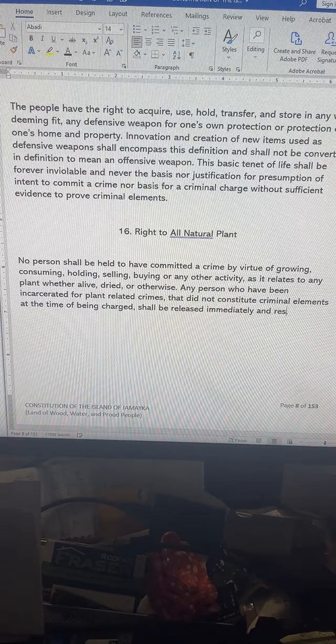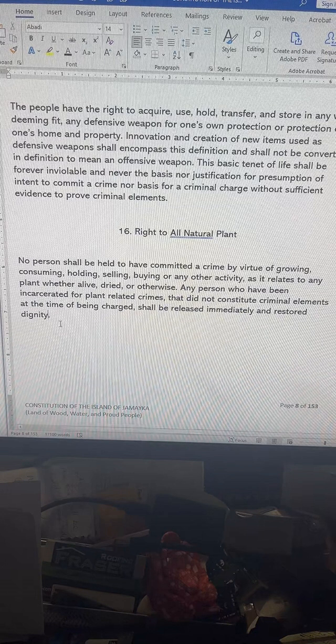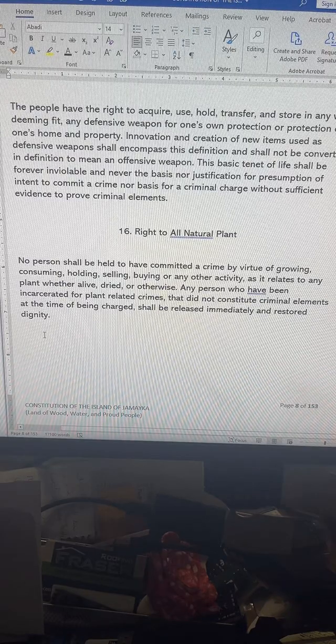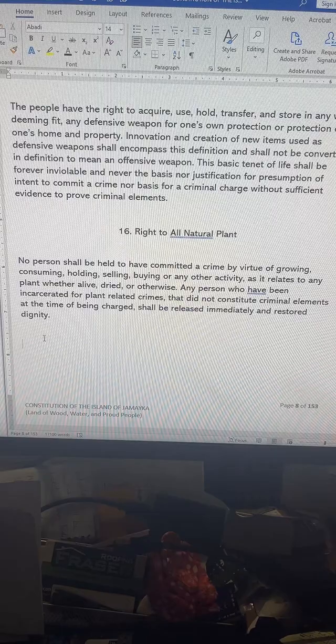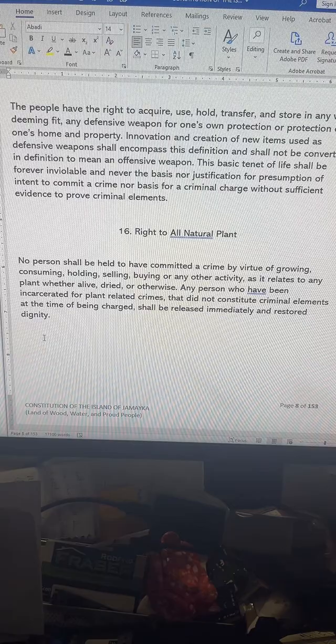And restored dignity. And dignity can mean many things. Number one, a public apology for such crimes, because locking up somebody without an actual crime is a crime. Putting the law in motion where the law was not supposed to be used is a crime, because you have now set the law in motion with an intent where it was not supposed to be. You basically put a monkey wrench in the law and you have corrupted it. Right? But we're not going to get to that section just yet.